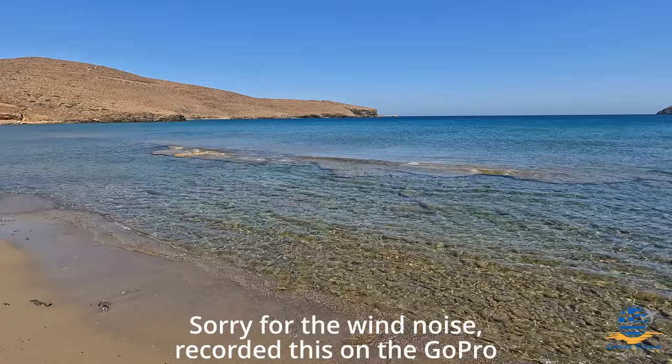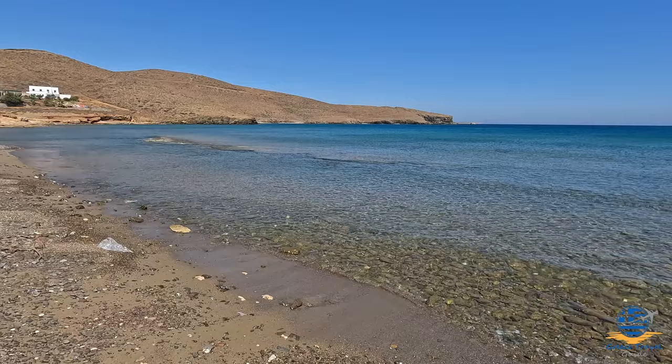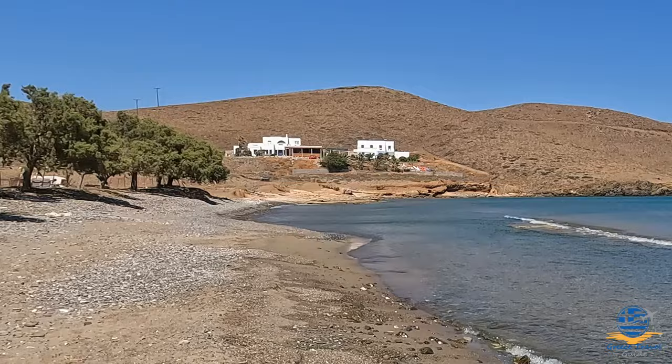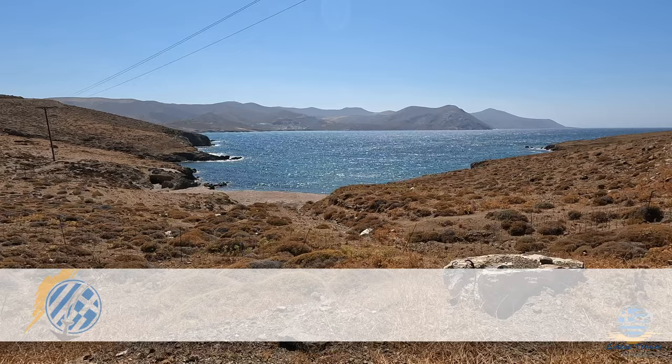I'm actually surprised there's nobody here. The beach doesn't actually look too bad — a mixture of sand and pebbles, though it is quite rocky in the water, as you can see. We're going to take a little walk further up because it doesn't look as rocky at the far end; it might actually be relatively clear water. It's not totally deserted — I can see someone at the far end — but certainly not exactly what you would call popular. Mamari Beach is on the way between Hora and the airport, so not exactly difficult to get to.